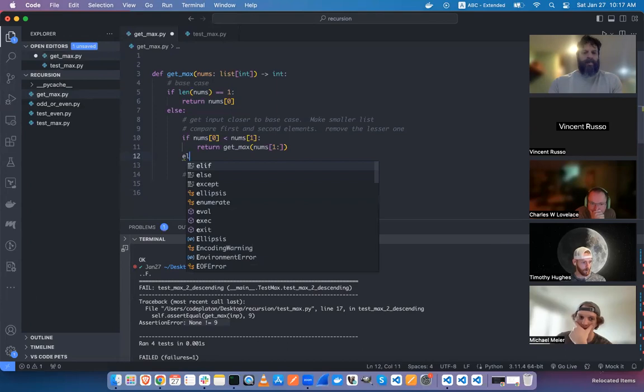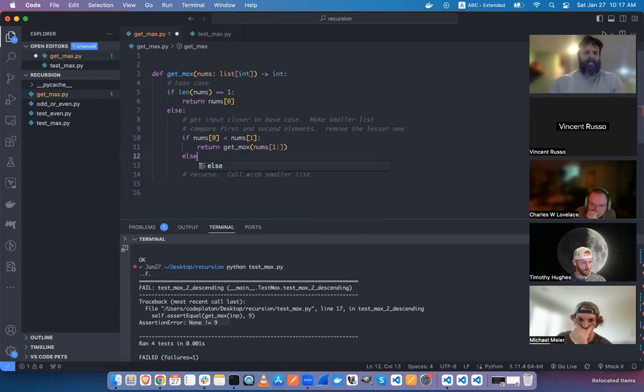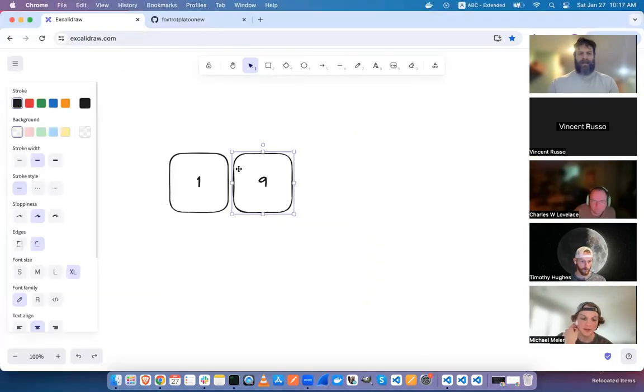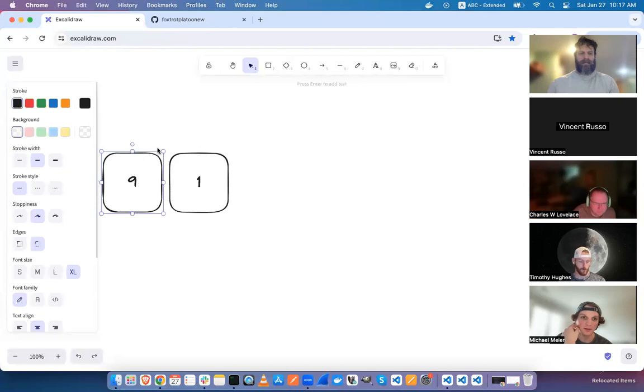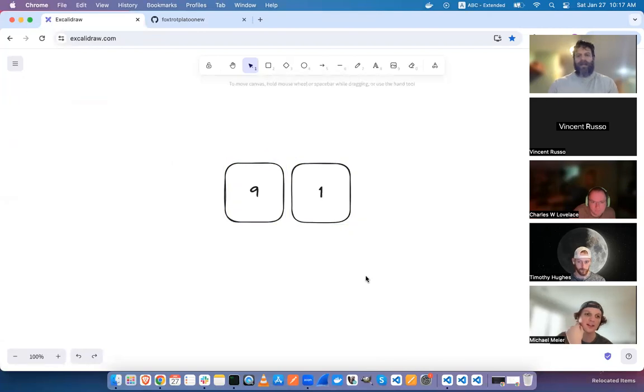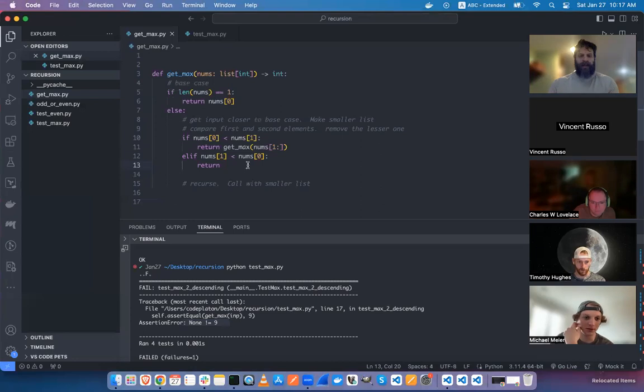Okay. So what are we going to return in this case? I don't know how to do it with slicing, but I would just return the list dot remove the smaller one. I'm sure you can do it with slicing though.